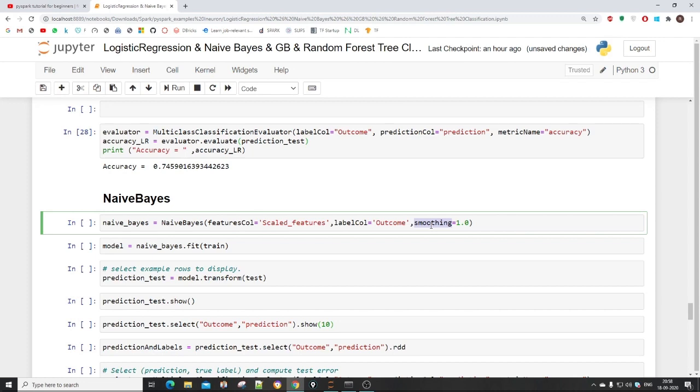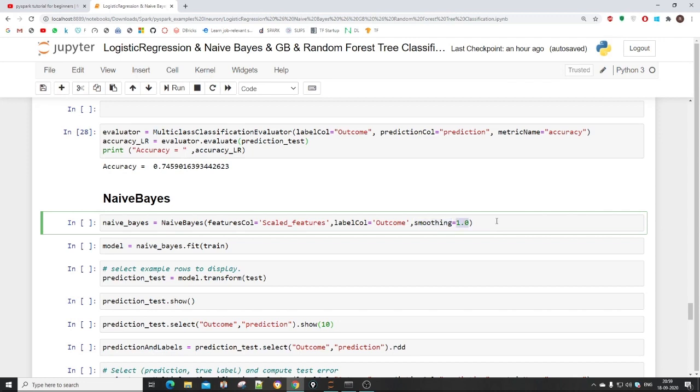This smoothing has been introduced in naive Bayes to solve the problem of zero probabilities, because sometimes we have zero probabilities, and in that case it creates an error. We all know that in naive Bayes we have to use a product of probabilities, because some probabilities are getting multiplied, and that product of the probabilities of the features is evaluated during the training of the model. We don't want our model to evaluate to zero probability, because it will create an error. So just to get rid of this, we have to assign some non-zero probability to the features.